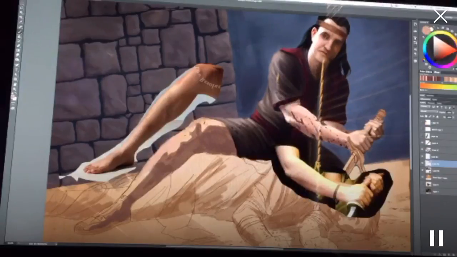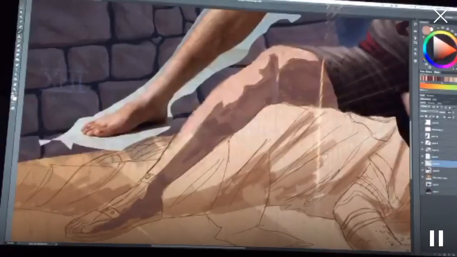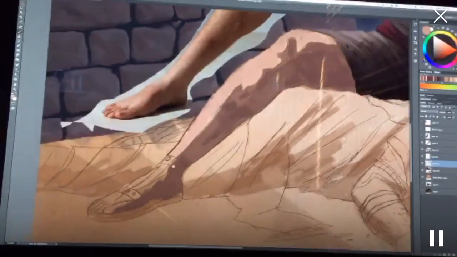So you can see that I've done a little bit of work here before I started the stream. But all I'm going to do is start painting it in. And I'm actually really loose and very sloppy at this stage. The only time I start tightening it up is when I approach somewhere I've already painted. So at this point, I'm just getting the color in. That's all I'm really worried about.